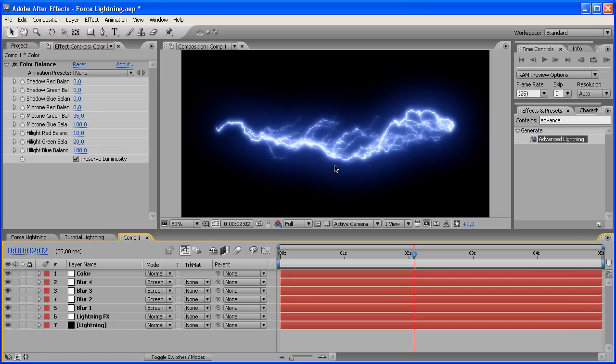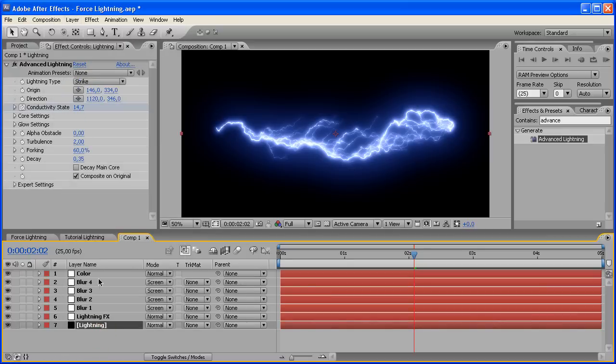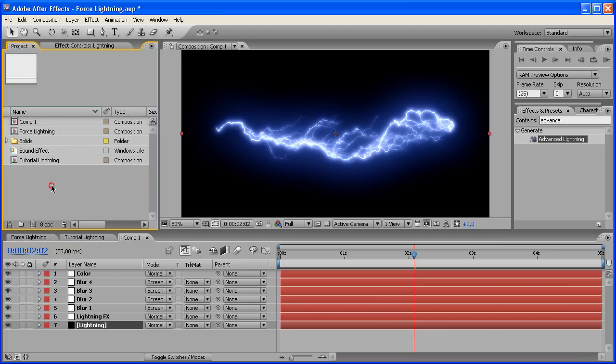And what do you do to composite on your footage? You basically go to layer and you pre-compose this entire thing. Sorry. No, not pre-compose it. You basically open your footage, you go to project, open your footage in a new comp, drag this on top and set its transfer mode to overlay, I think, so that the black disappears. Sorry if I'm wrong, if it's not overlay. So that you get rid of the black.